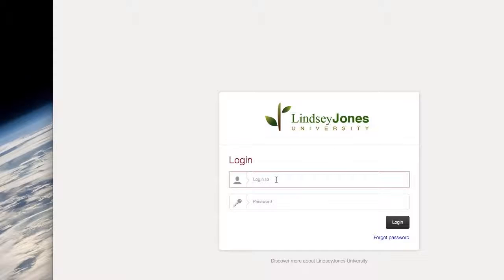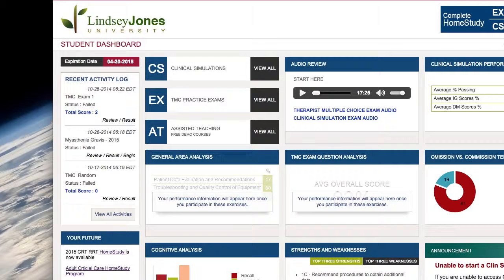But I'm going to go ahead and log in as a fictitious student here by clicking in this box, and I'm going to log in as Barry Harry. That's not a real person, that's just a fake person. So bharry@gmail.com here. And then of course I will log in with a password. I have a special password for that. There we go. And we'll log in. And when you do so, you should see something like this. This is your dashboard. And you can do all kinds of things from here.